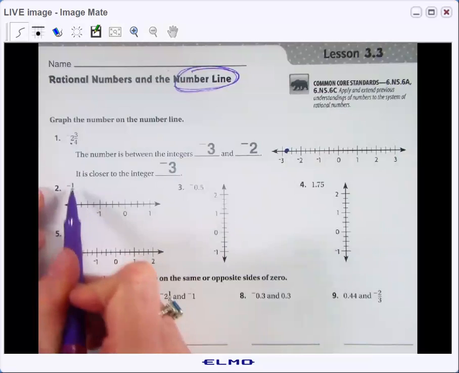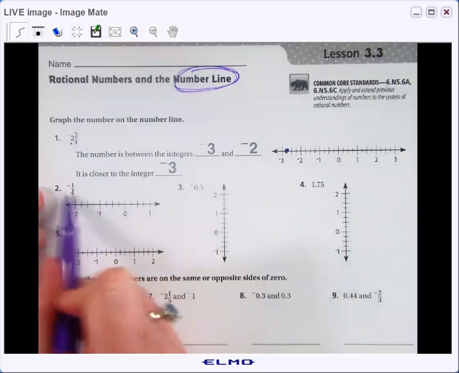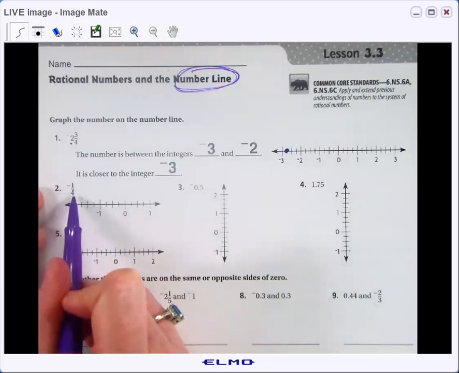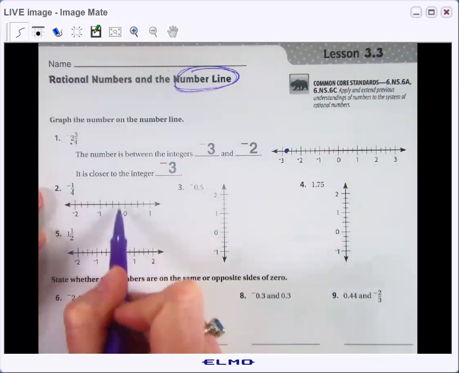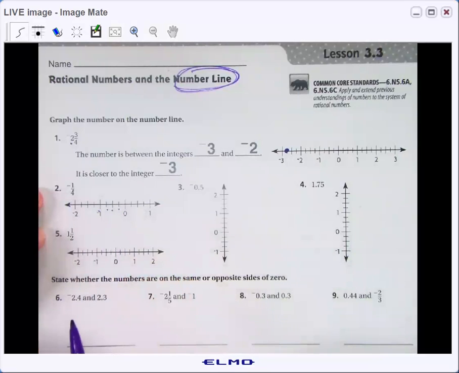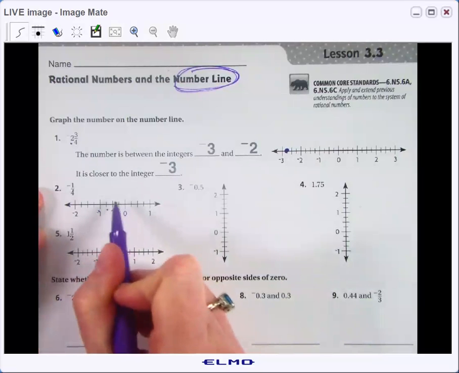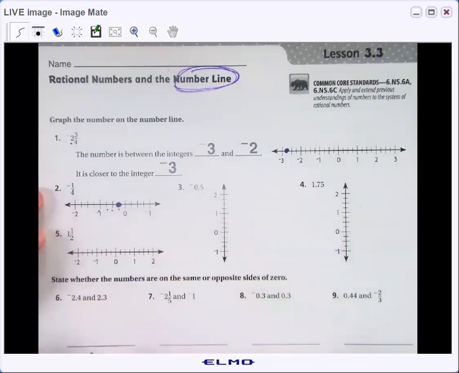Let's look at number 2. We have -1/4. So I know that it's not going to pass the -1 because it is not a whole yet. It's 1 out of the 4, and it's on the left-hand side of the 0 because it is negative. They've broken down the number line to already be split into 1, 2, 3, 4, so that I can just count and label. So -1/4 is 1 out of the 4, that first tick mark on the left-hand side of the 0.